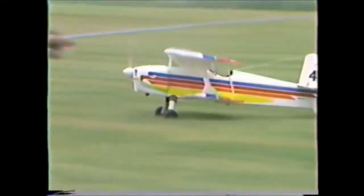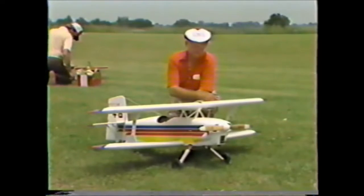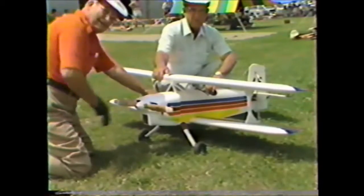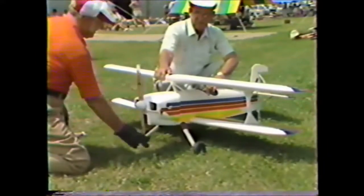I want to raise the landing gear about another inch to give a little more prop clearance. And I'm going to change the landing gear over to an aluminum landing gear instead of the quarter-inch steel wire landing gears that I have now. The next Hawk will have a pair of wheel pants on.